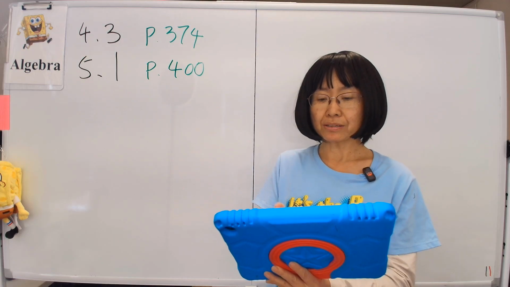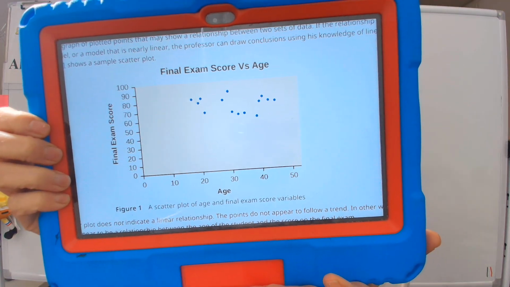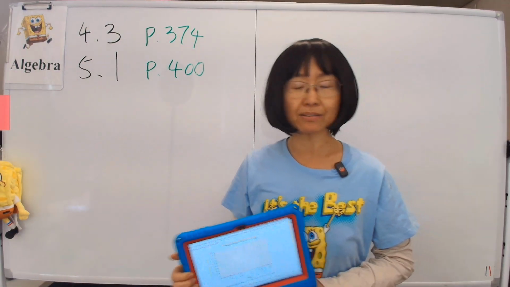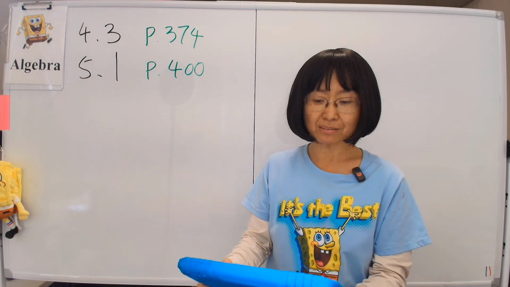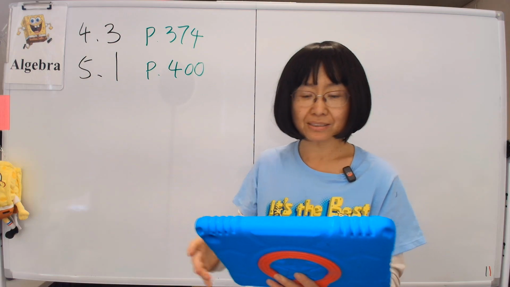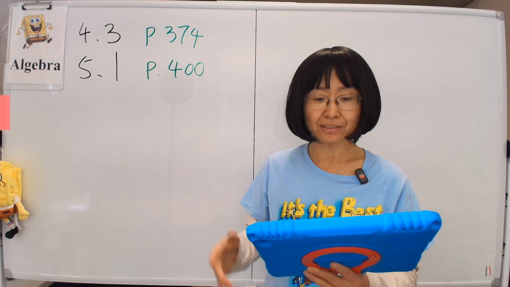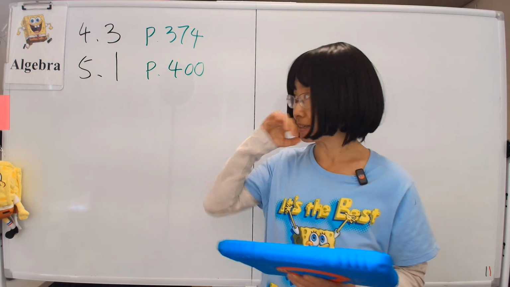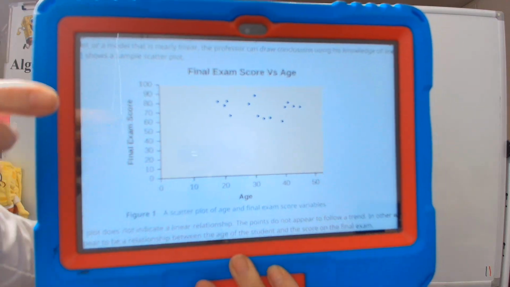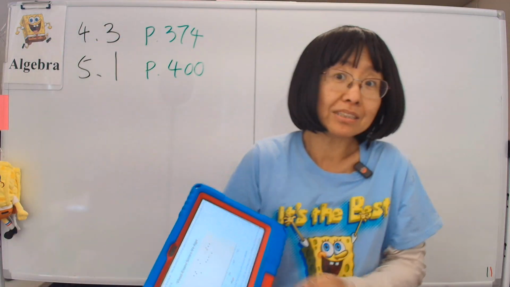This is where there is some graph here. Okay, take a look at this graph. And what is the result of something? The question is, can you draw a line across it in order to represent the graph? And in this case, the graph doesn't look very good, right? And your book says that it doesn't indicate a linear relationship. In other words, you can't draw a straight line to represent the graph. Well, it doesn't indicate it exactly, but you can sure do it, right? I mean, how do you draw a straight line across here to approximate the graph? Well, how about we just draw, I don't know, like this? Something like that. We're just approximating.